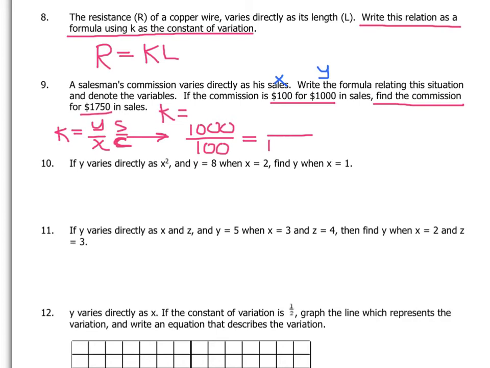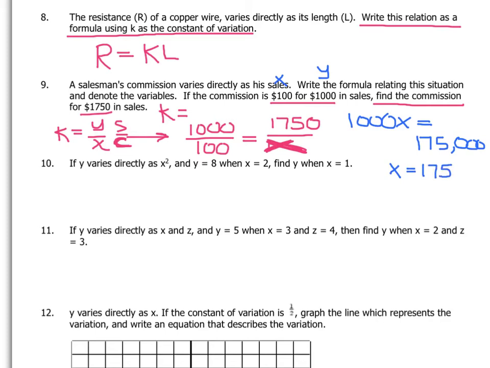Oh, we want the commission. Sorry, I misread it. So this is unknown. So I'm going to put an X, make that a big long X. Sorry about that. And we found that we had $17.50 in sales. They want to find the commission. All right, so that is a crisscross situation. So we have 1,000 x is equal to 175,000. I'm going to divide that by 1,000. And so x was equal to 175.